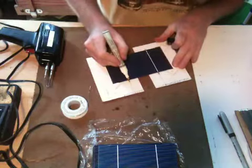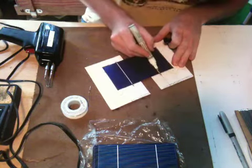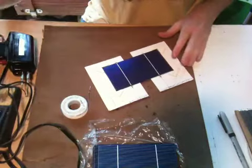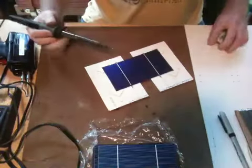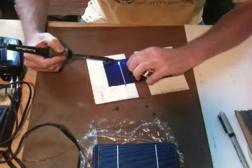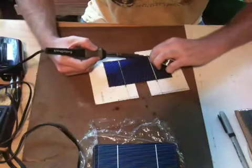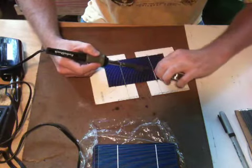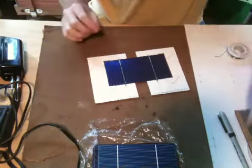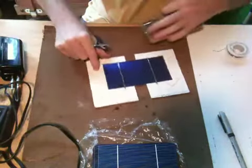First things first, it's pretty easy. You basically just need to attach the tabbing wire to this bus bar here — I think that's the right term for it. In theory the tabbing wire is impregnated with solder and you shouldn't need to add any more, but I find it's just a lot easier to run a strip of solder down each bus bar, which hopefully will give me a good electrical connection to start with. I'm doing it the way they claim you're supposed to do it and using the tabbing wire.